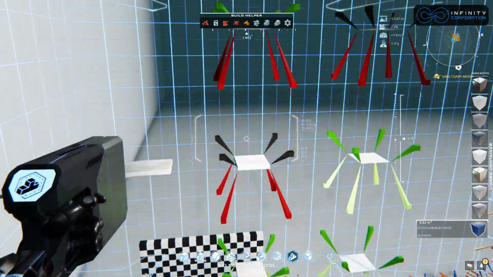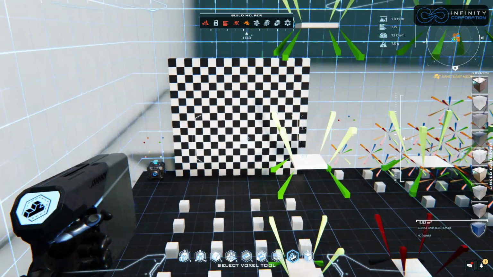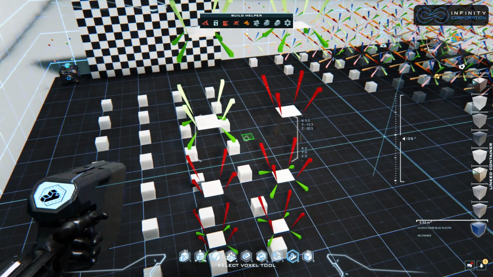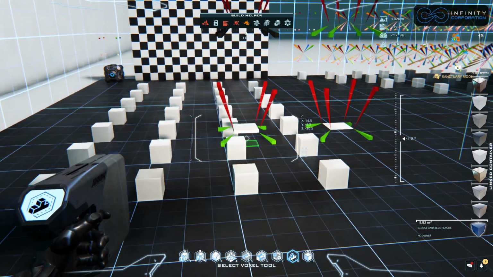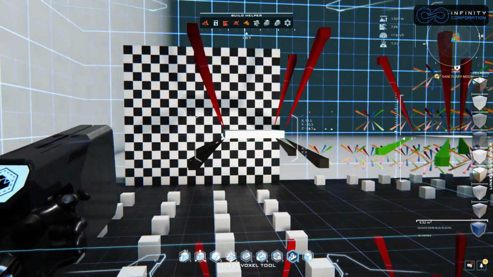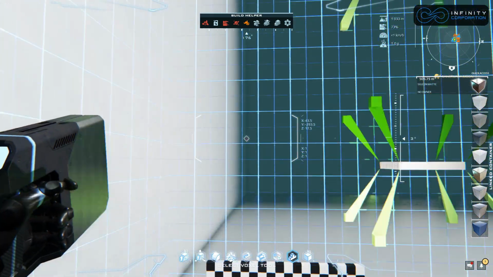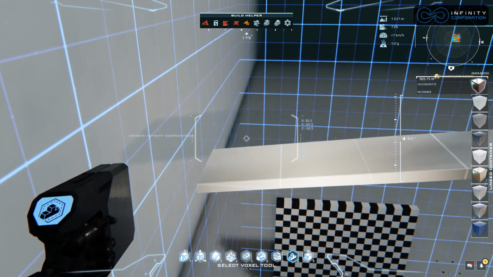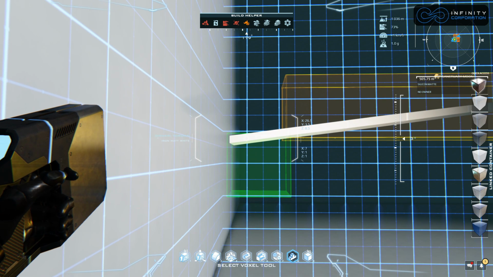So if we go down, let's go up, right? Actually, let's grab this one right here. Oh, one more. That's the one that's flush. All right. So if I grab the next one down here, you see what's happened is that we've switched planes, right? We have now offset into the next plane. If I'm here to here, this is the plane that I'm working on. This one offsets down into the next plane.